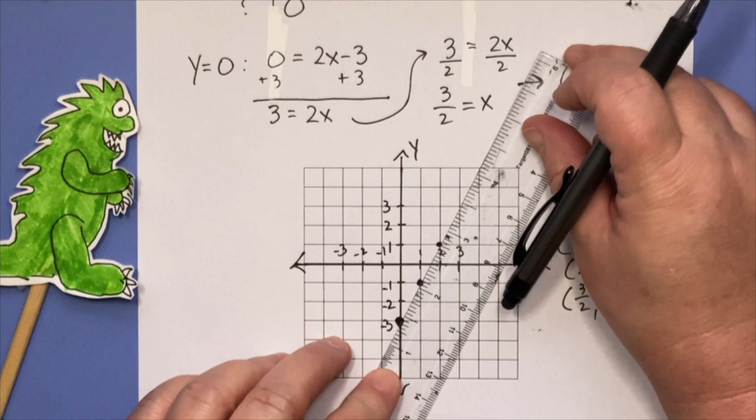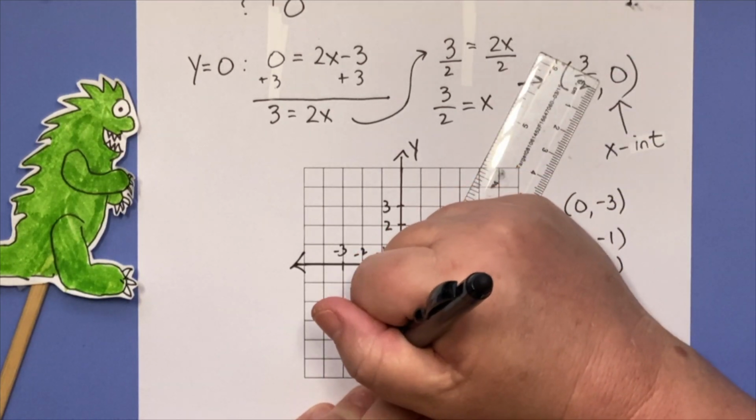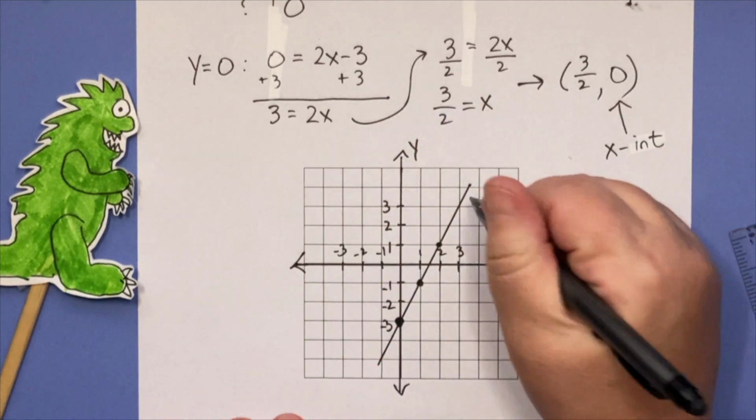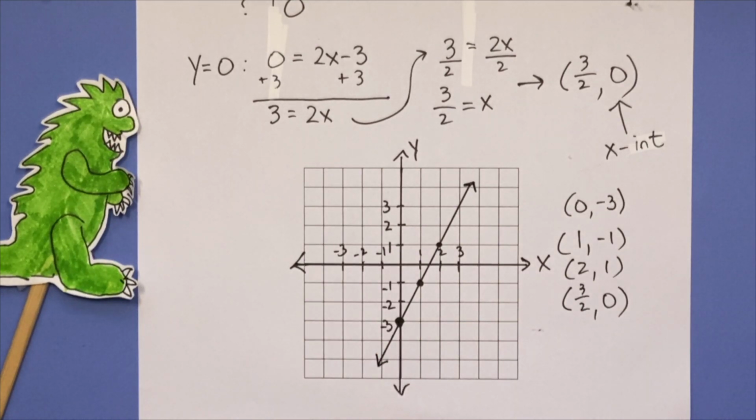The good news is these all line up on a line. I'm so excited. If they do not line up on a line, that means you've made a mistake somewhere and you just need to go back and find your error. Or in a case where you're feeling frustrated because something's not working out, come talk to me, go talk to one of the tutors. We're all really happy to help you out. A lot of times, fresh eyes, someone who hasn't been doing the problem, can look right at your work and say, oh, I see. You have 2 + 1 = 6 or something.